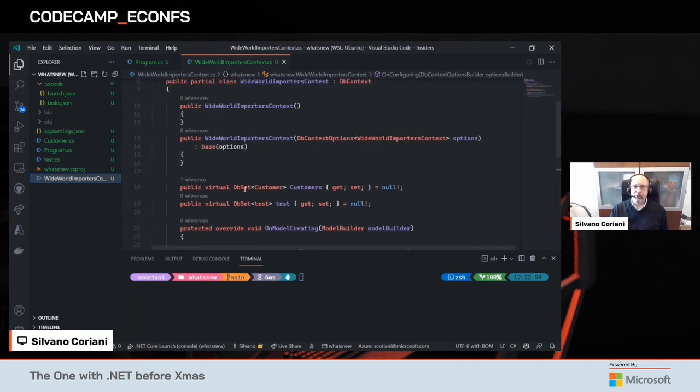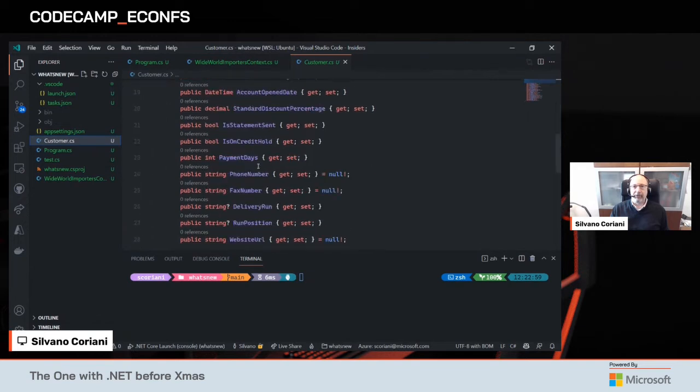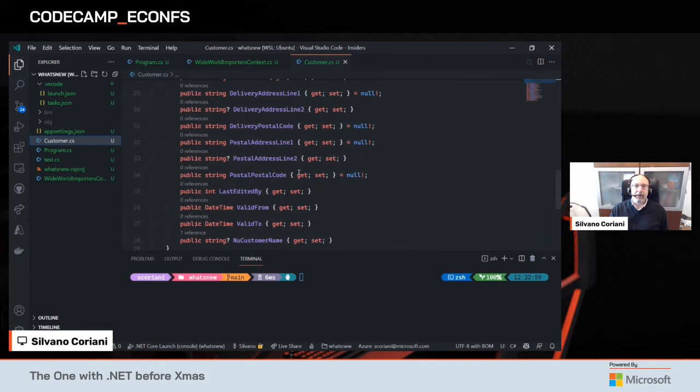I just have two DbSets. These DbSets are basically representing database tables, if you will, right? And some configurations. And then I have these POCO classes here that represent my model. So I have one customer class with a bunch of attributes here. You can see it's a pretty decently wide one.